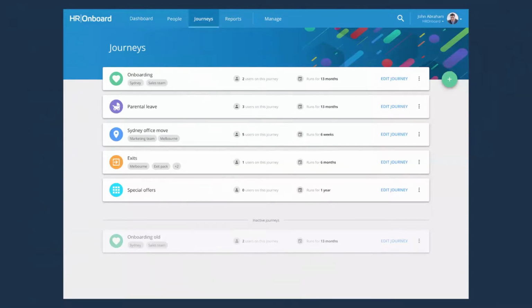And this was really driven by customer demand. Our customers saw that you can create these templated journeys for new hires, and they said, well, actually, we have these other use cases, where we have a whole bunch of people coming back from parental leave, and before they come back, they've been away for 6 months, we want to start drip feeding them content and tasks. We want to tell the team leader they're coming back and remind them of things to do. So we've got this ability in Welcomes that you can create other journeys other than just inductions.